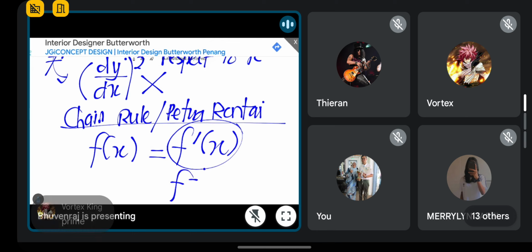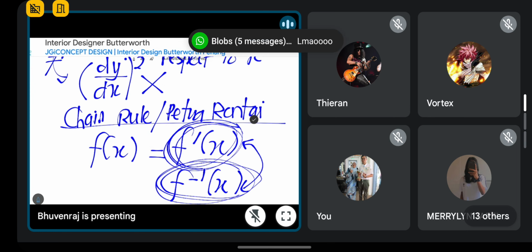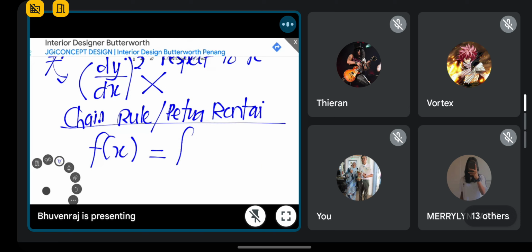And also try to differentiate, guys, kamu kena tahu bezakan yang ni dengan yang ni. You must know the difference. This one is inverse function, fungsi songsang. This is first derivative, pembezaan peringkat pertama. Different, guys. You must make sure you are not confused between these two signs. First one is a symbol pelengkap, prime. The other one is kuasa negatif satu, power negative one. So this is the difference over here. So don't get confused with these parts.